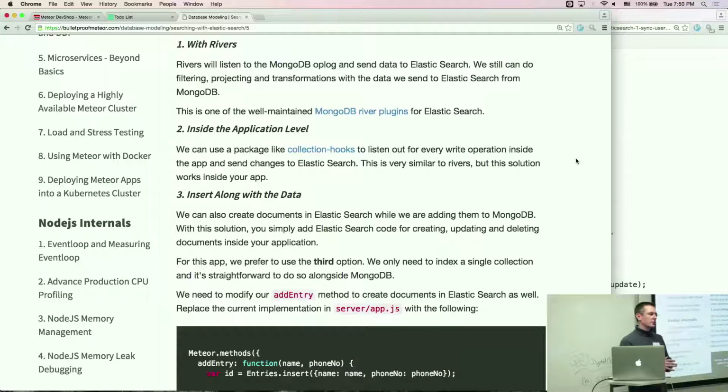One of the issues with using some of these easier packages is performance. So it's not an immediate "you shouldn't use collection hooks." It's a look at your app, how you write to your collections. Are you writing whole documents at a time, or are you writing pieces of fields? If you're writing incremental updates, like fields at a time, then you might want to use a different approach than collection hooks, because generally for every update or every insert, there is an associated query.